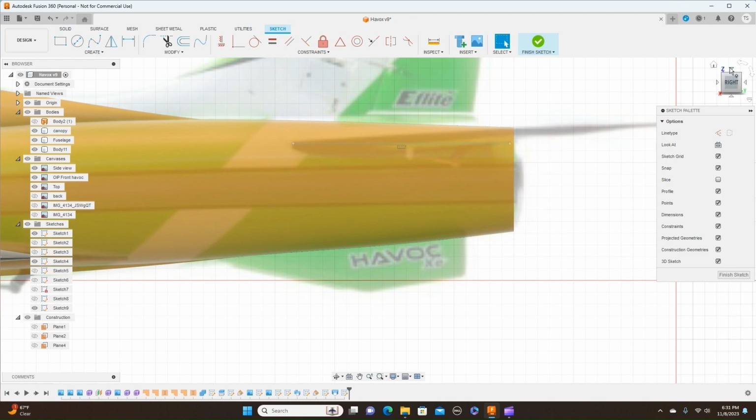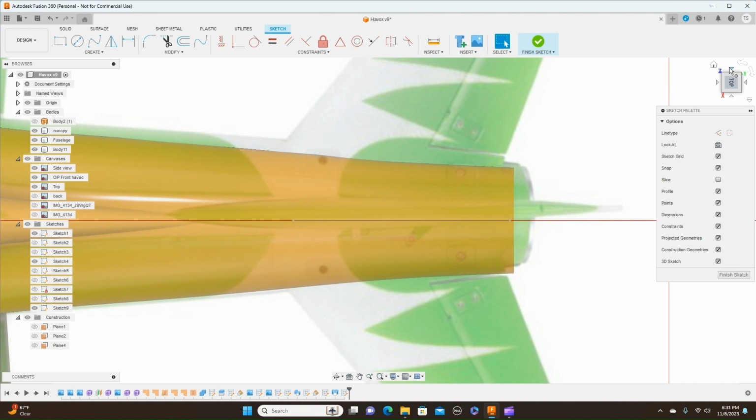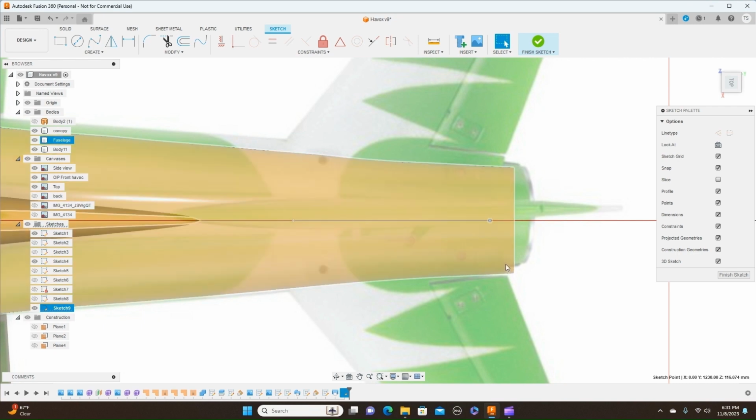I'll look at from the top. Now this needs to come up. Again, just imagine this line being extended out here, and the same thing for this line here. Just imagine this being extended out forward like that.